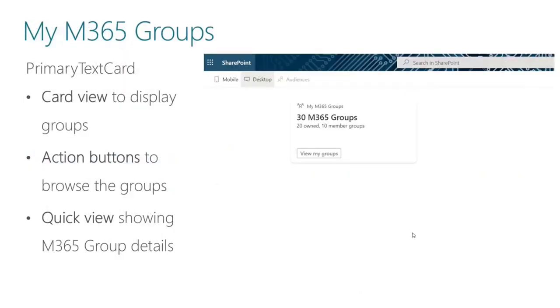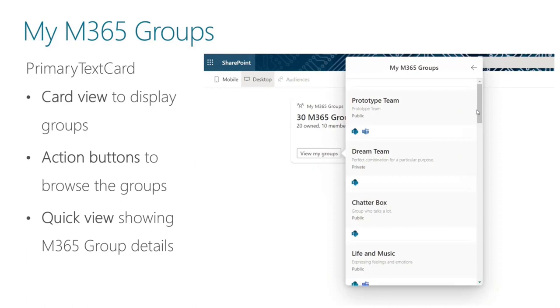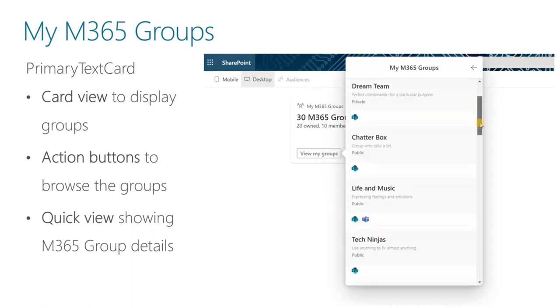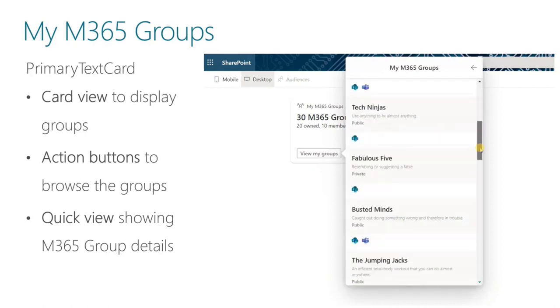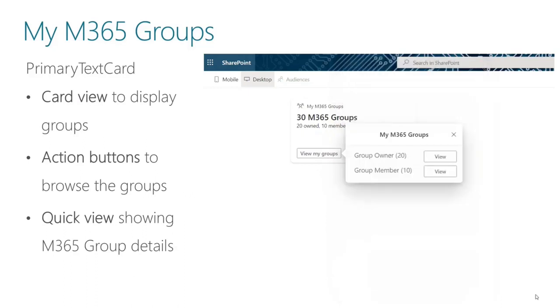So quickly about this M365 groups ACE: this is the Adaptive Card Extension component type in SharePoint Framework, which enables developers to build a rich experience for the Viva Connections dashboard as well as pages. When we decide to create a solution, we get a chance to create a card view with the basic card template, image card template, and the primary card template. Each of these views will render differently and have different constraints based on what data can be provided in the template. So this solution is developed with a primary text template.